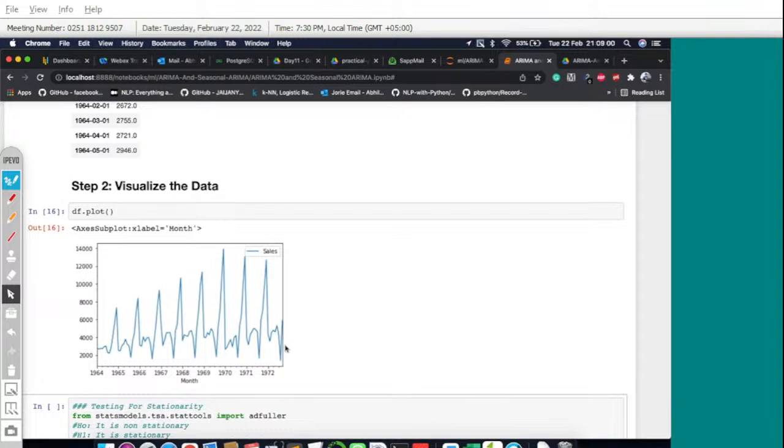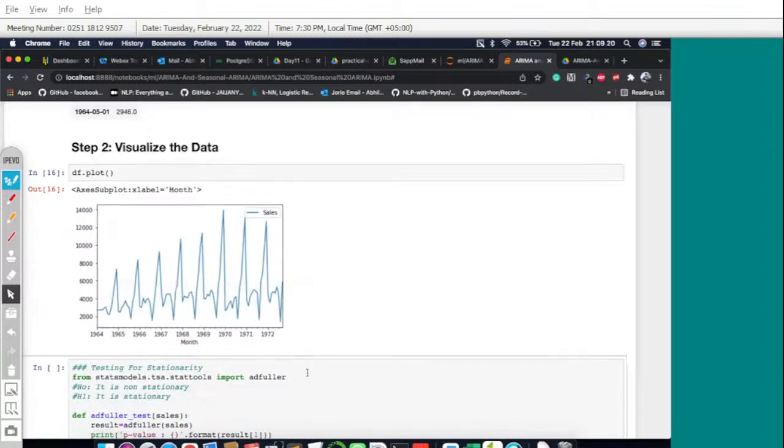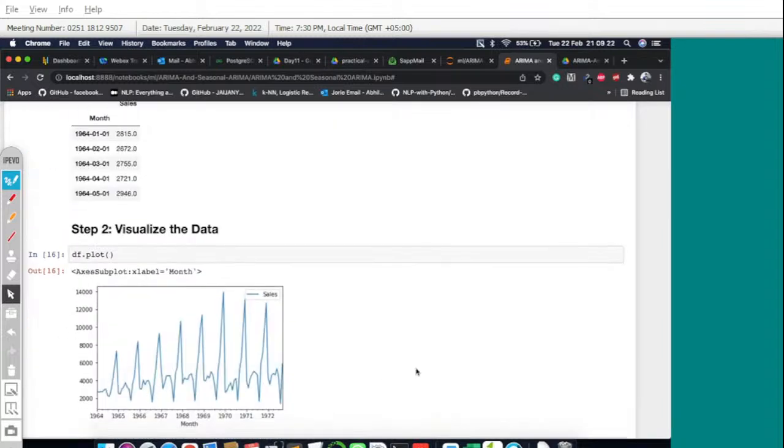There is a reset index function that can reset this index and again give a default value. We created month but still in date format. Sorry, I didn't get your question. Yeah, this is having the seasonality, stationarity both. Means stationarity is not there, seasonality is there. That's like both of the things are not in our favor.